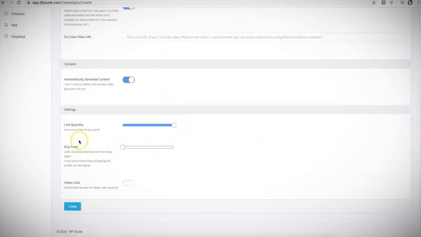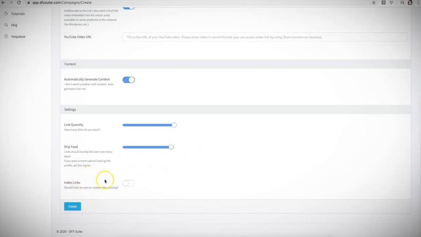Okay. With our drip feed option, you also have the ability to drip feed the links that we'll be building for you. And again, this all depends on what kind of campaign you're submitting, whether you're submitting a new site, an aged site, a video, whatever it may be. You'll be able to select how long you want us to drip feed your campaign for, okay? And it'll go up to 21 days. And depending on which account you purchase, you'll be able to choose how long we drip feed your campaign for. Okay.